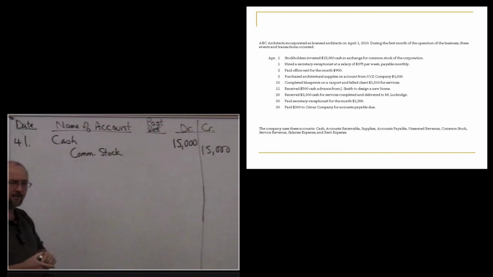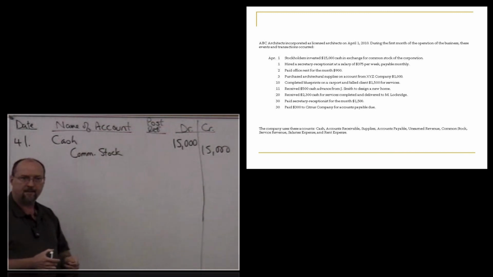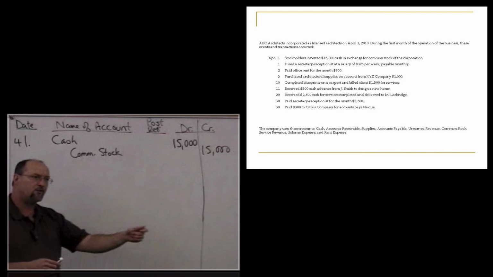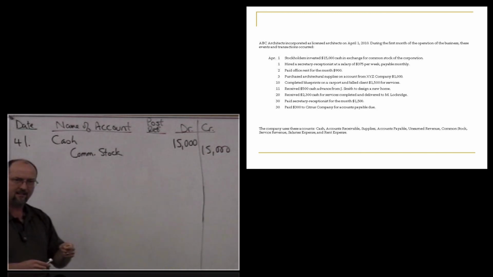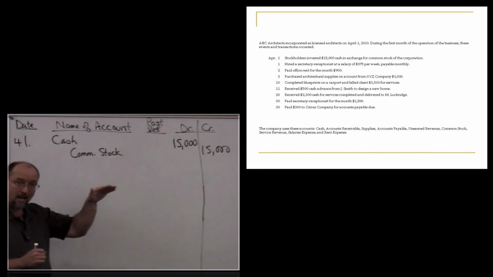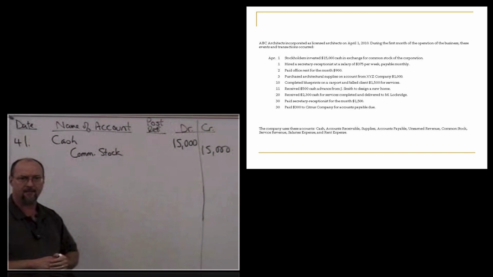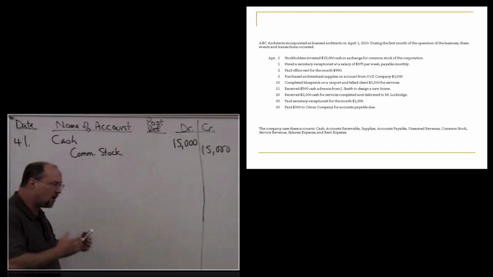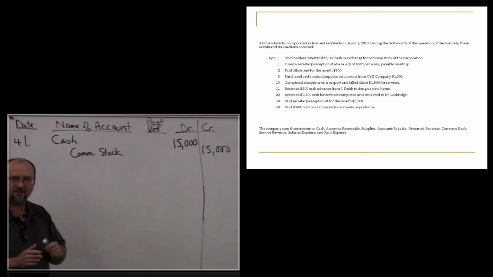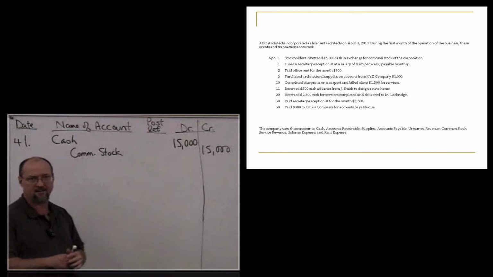Now let's take this concept a little further. You get a debit card, and you go to the ATM with your debit card. When you withdraw money with the debit card, you're taking money out of your account. From your standpoint, cash should be credited since it's going down. From the bank standpoint, your deposit account, which is a liability to them, they're going to debit to reduce the liability. Okay, so what they're telling you is not incorrect. It's simply they're talking accounting from their side of the transaction. But now that you're in an accounting class, you have to account for it from your side of the transaction.